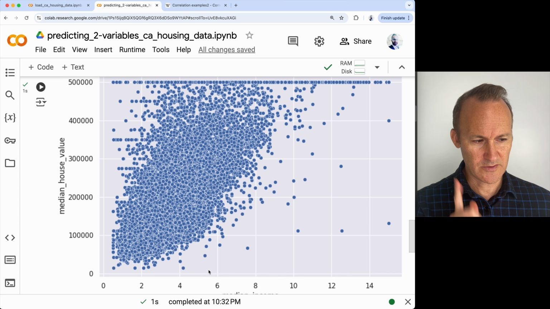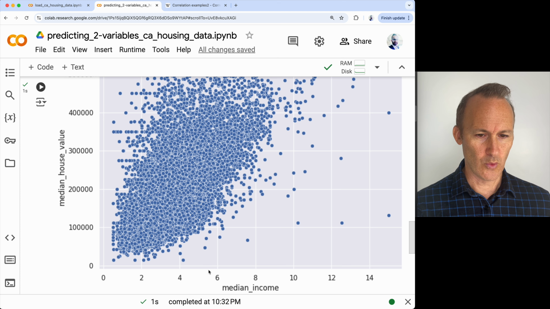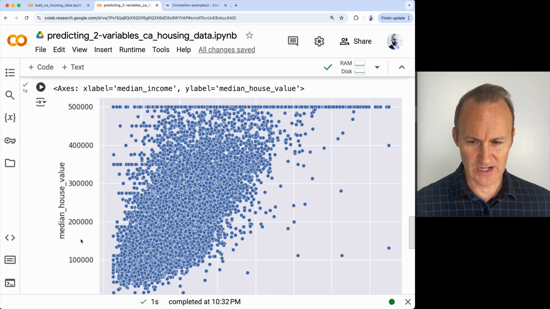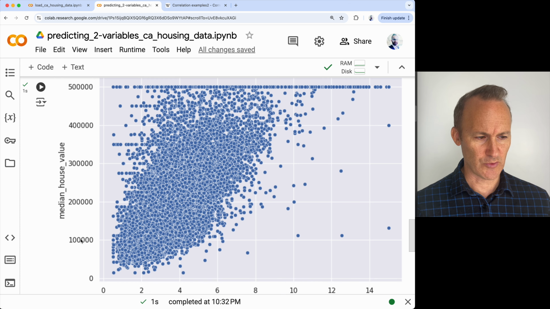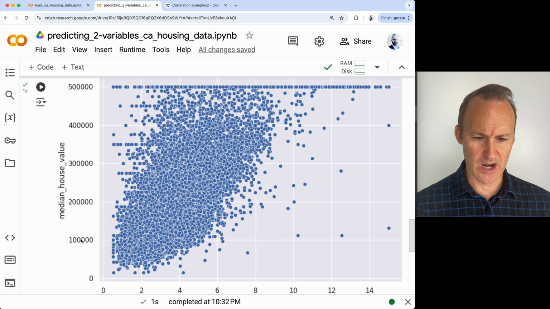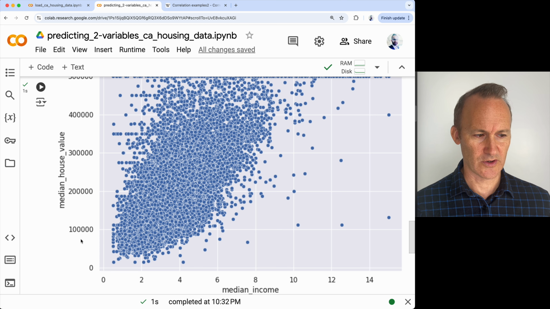And note also here that the scaling is interesting, because what Python will do, it's matplotlib here, or Seaborn, it's going to show you the values that you have, like 0 to 14, and these median house values are like 100,000 to 500,000. It's clear that they're different units, but it's just showing you them all. And so you definitely would not want these scaled to be the same numbers, right? Because it just wouldn't make sense. Okay, so this is a nice starting place for us to move forward.